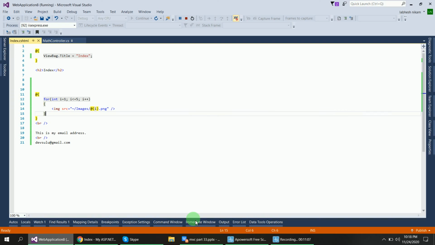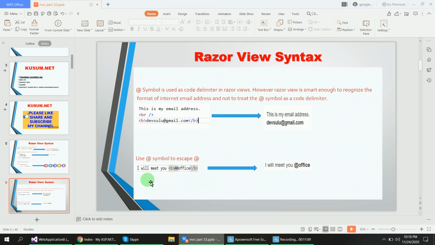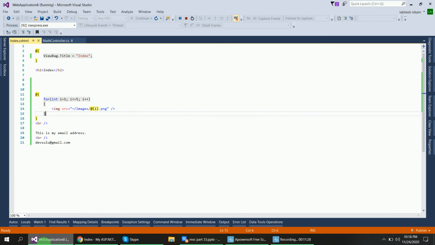But if I write, I will meet you at office, it will not print because this is not an email address. So the MVC application does not count it as a character, but takes it as a syntax symbol. Let's check it. I will meet you at office.